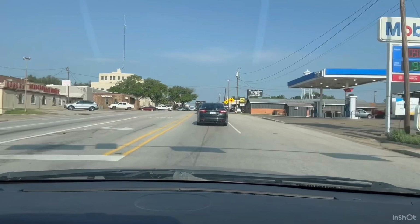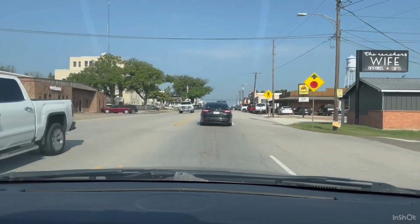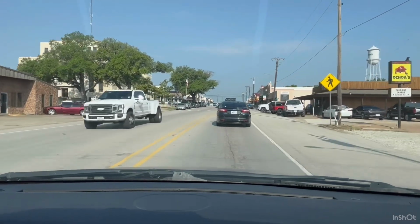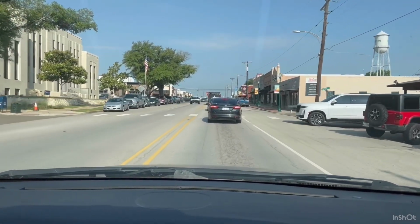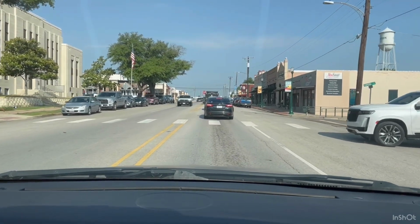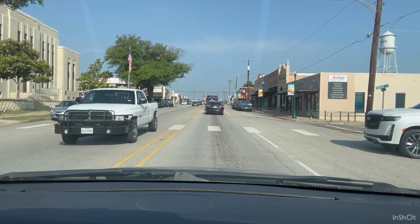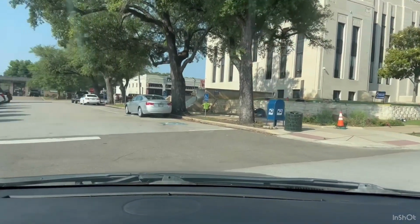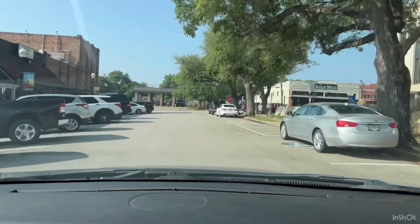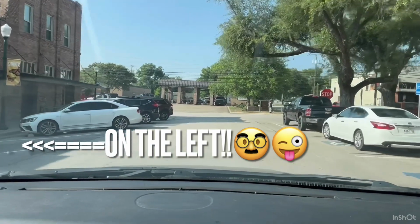So there's going to be boutiques and different places to eat and some regular local businesses, lawyers and things like that. So coming up on the right, those buildings right there, there's a comic book and toy store. There's a gift shop, a really cool bookstore, and there's also a place to eat. So we're actually turning left onto Capitol Street. So there's the courthouse. On this street on the right, that is Val's. That's an Italian place to eat.